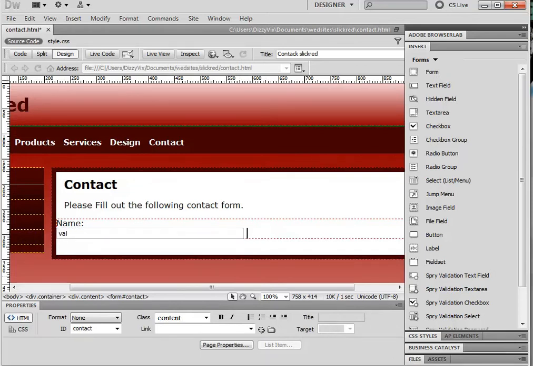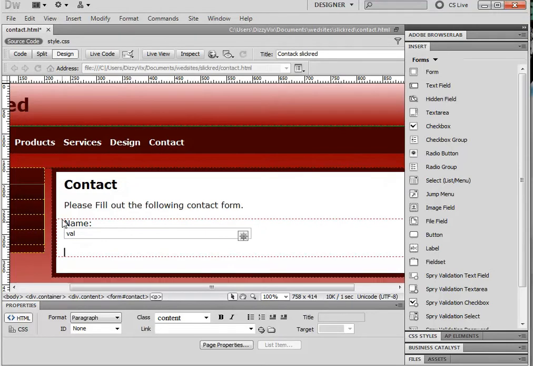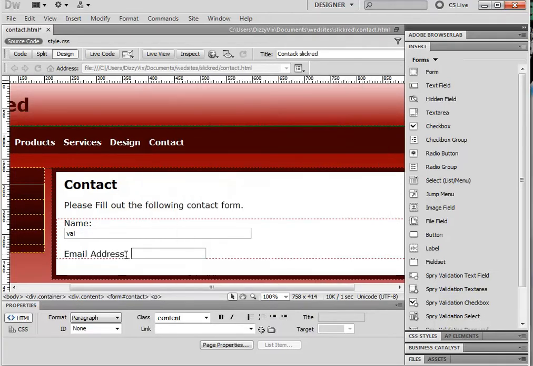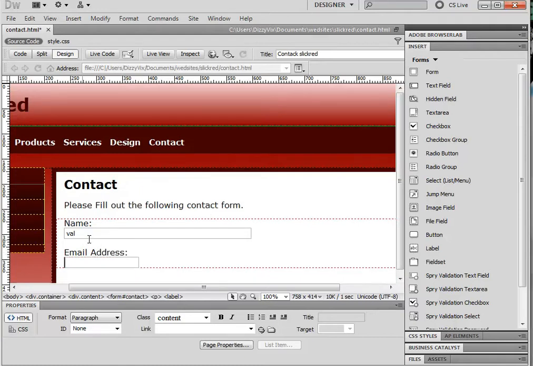And now what you've got to do next is I'll just press enter and this is automatically aligning itself up. That's quite handy actually. So there you go. What I want to do next is do the same thing again, but this time for email. So I'm going to click on text field, ID, email, and of course I just put in the full name, email address. Yep, quite happy with that, so go OK. And just like I did before, I'm just going to put my cursor here and press Shift and Enter, so it just puts it on a new line, makes it all nice and neat.